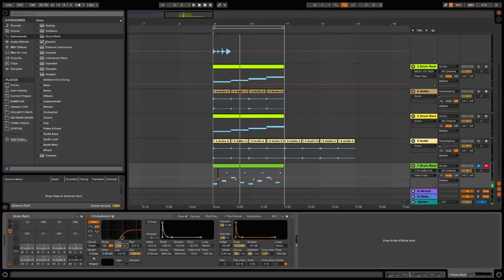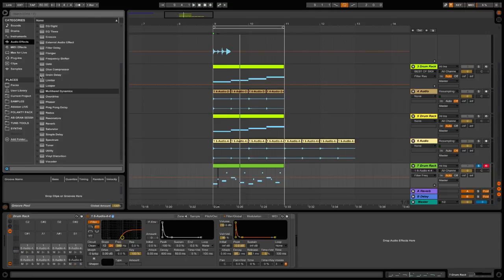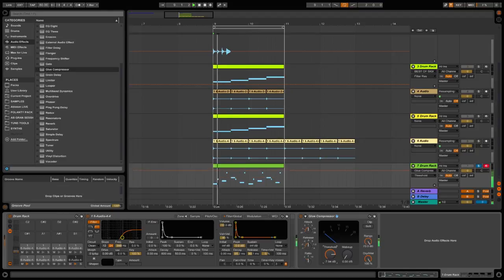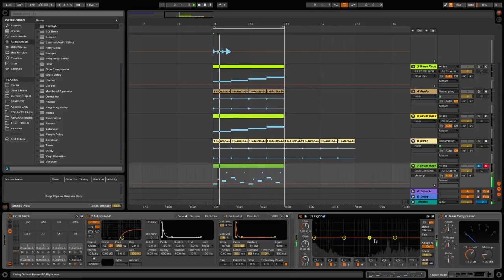From here, you can go in and, you know, I might use just a little bit of glue compression. Fatten things up. You can use an EQ. Looks like a really nice drum beat there. You can see how the kick drum, the hi-hats, and the snare have all got their really own places, but they've all got this uniform thing about them, this sort of slightly glassy, watery sort of effects.